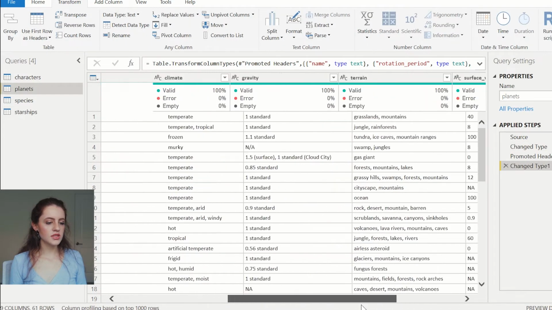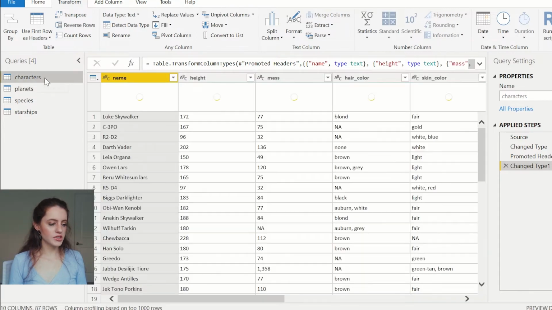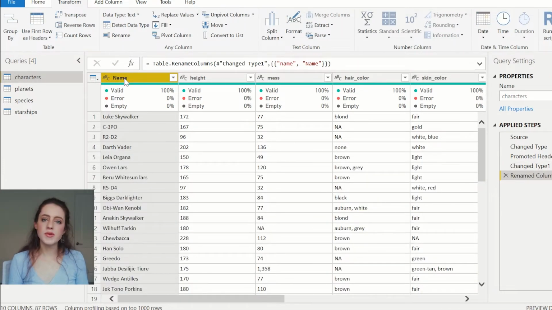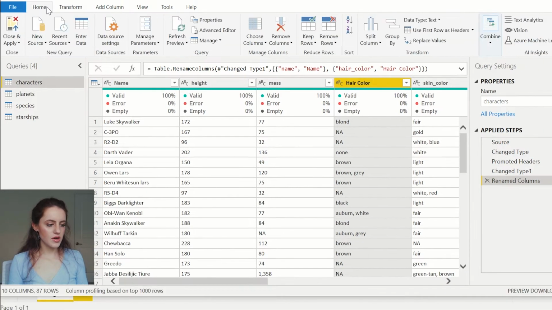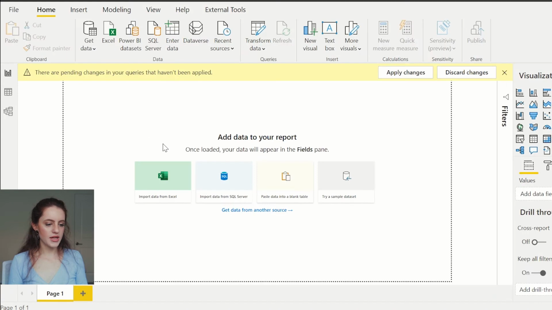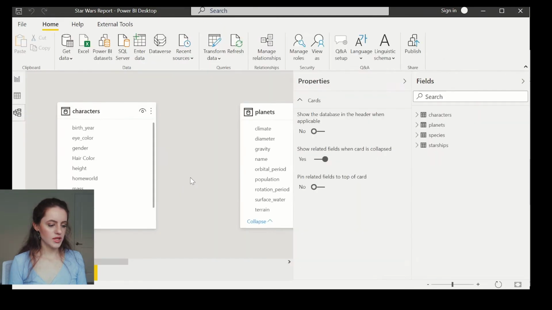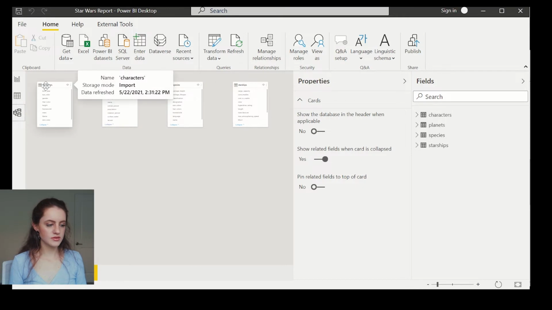If we want, my recommendation would be to rename the column headers, and that's actually Power BI best practice. How this one says name, it's better to have them uppercase. It's better to have them the way that you want to show them in the report. Something like hair color, we would want it to look like that instead. Now I'm going to click close and apply, and the tables have now shown up, and we have our data model here, which has nothing in it right now.